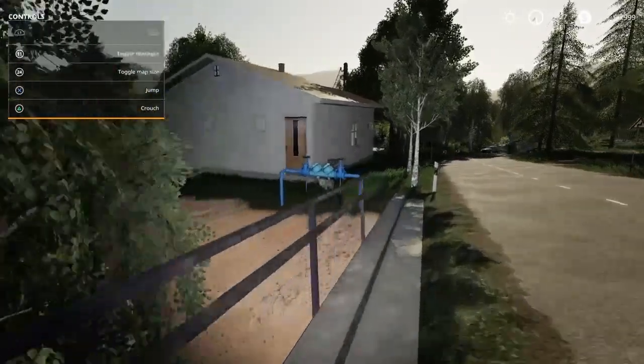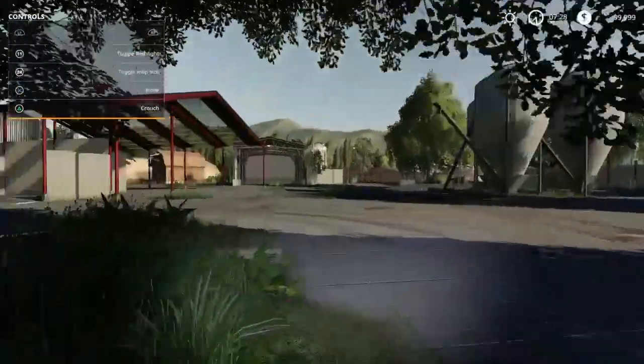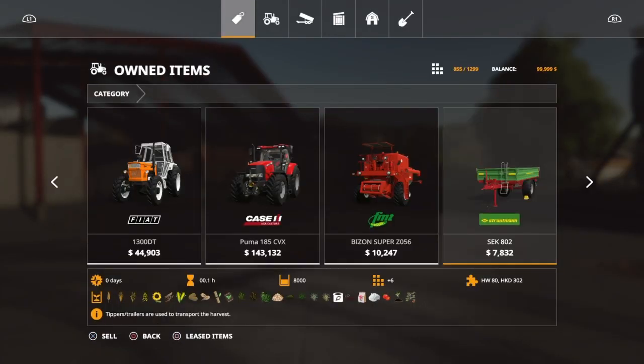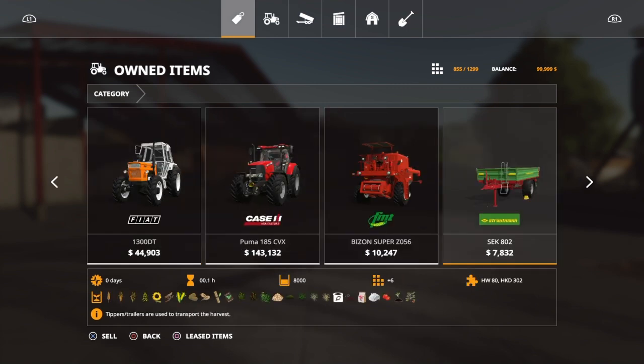So let's go ahead and pull up our menu, the garage menu here. I'll go ahead and come down here, get away from those cars so you guys can hear me a little better. So if we go into the garage, you can see, like I said, the Fiat, the Case, and we should have a voucher too. There it is. And then the Super Bison, we've got a Strotman trailer.